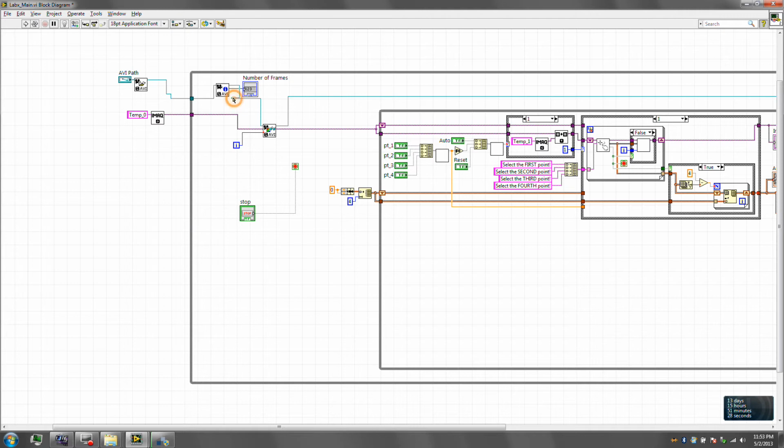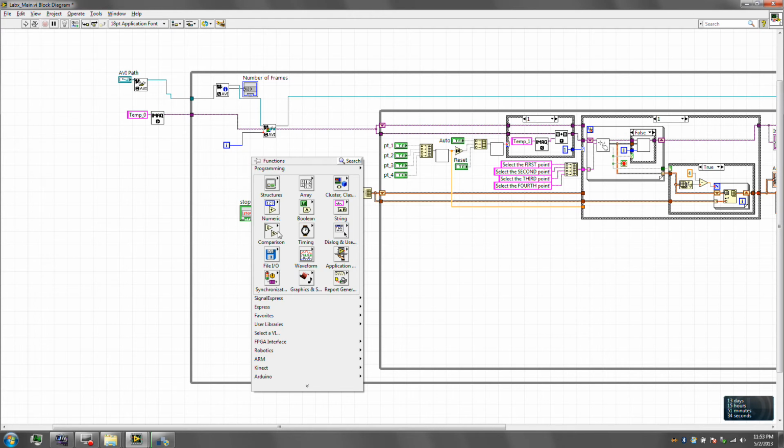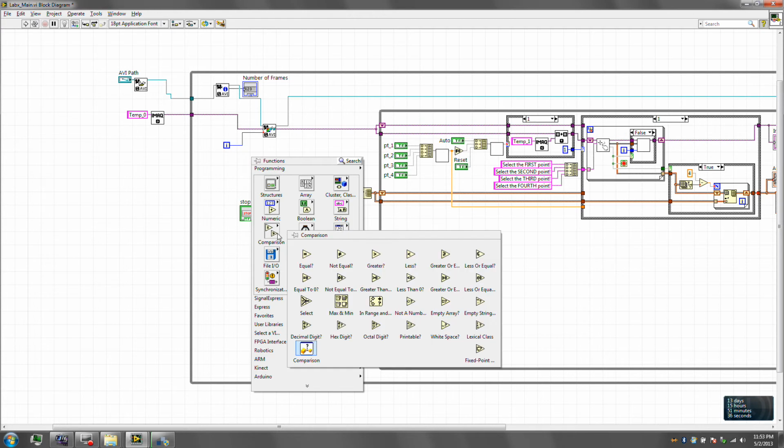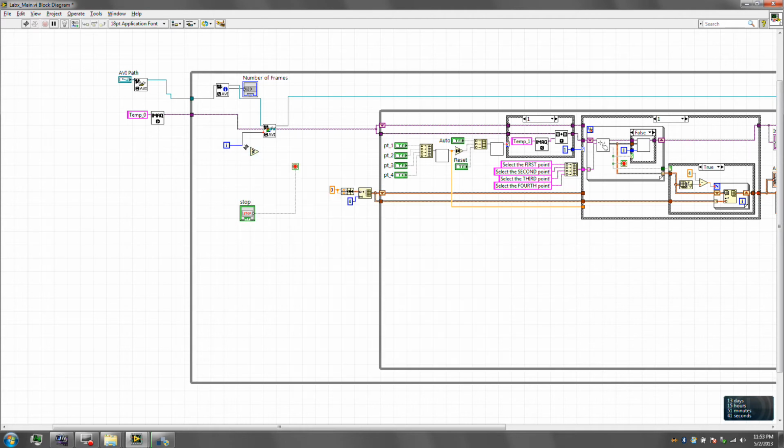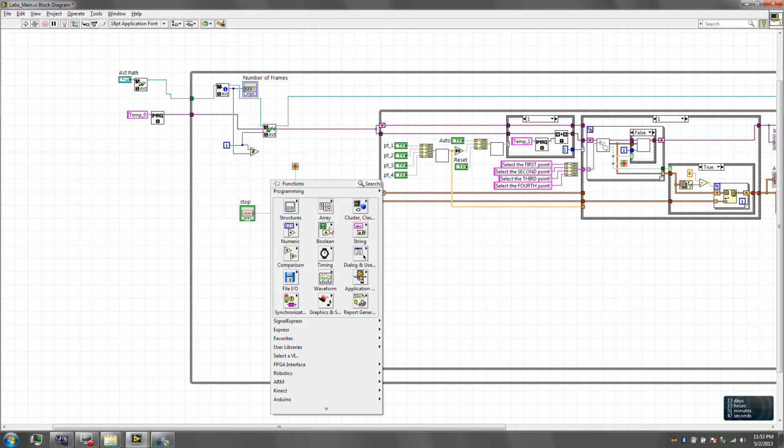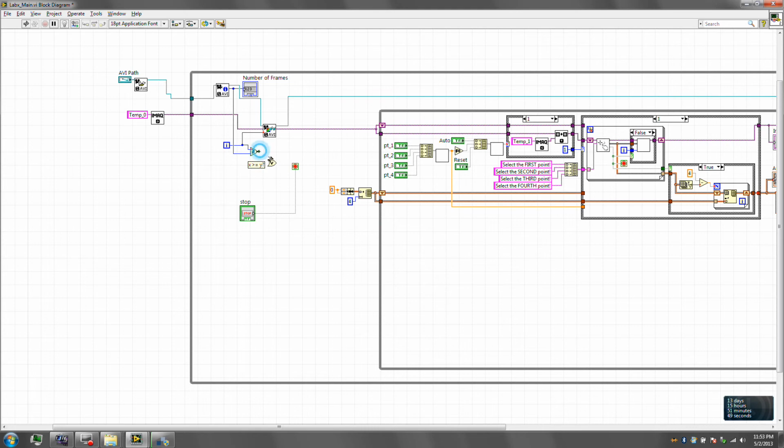So there we go. So now we have our number of frames. Now when I is greater or equal to the number of frames, we would like you to stop. So we're going to want it to stop on this scenario or this scenario. Either one of those, please stop. So there we go. We have our new stop situation. And this sets the frame to change.